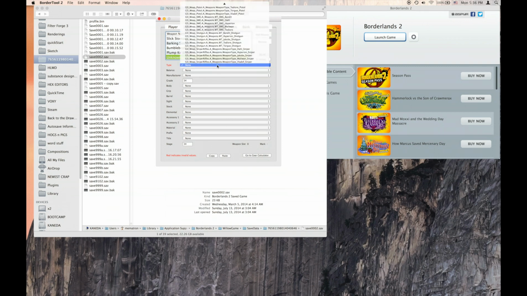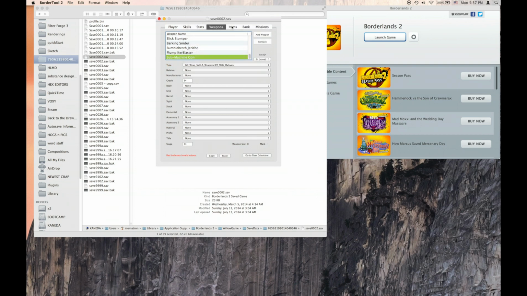So what we need to do is choose what type of weapon it is. So I'm going to choose some kind of SMG. I'm going to go for a Malwan because I like elemental damage. I like the gift that keeps on giving. You hit somebody and then it maybe affects other things nearby. Let's try Alien. That's going to be some kind of plasma action.